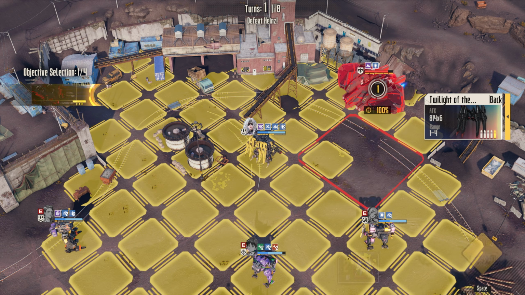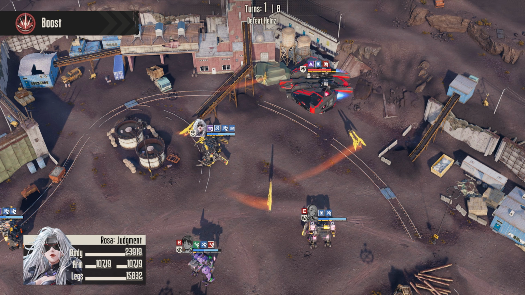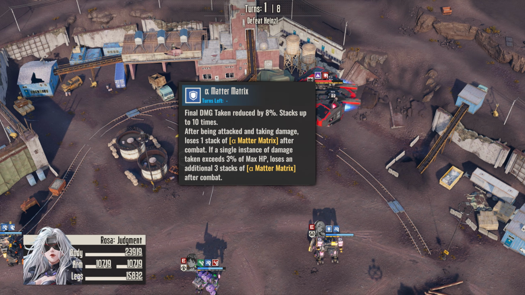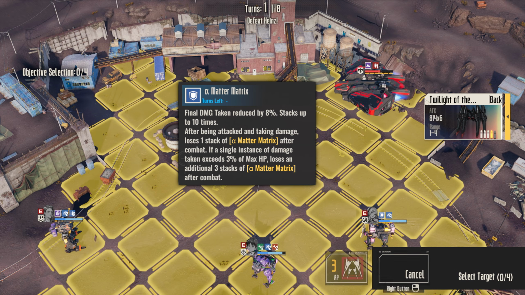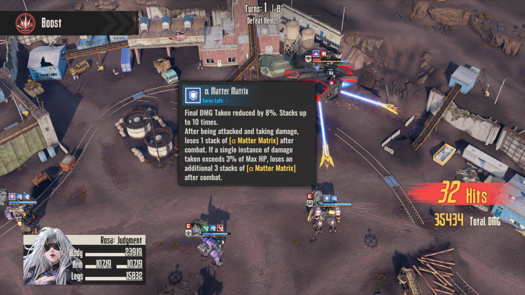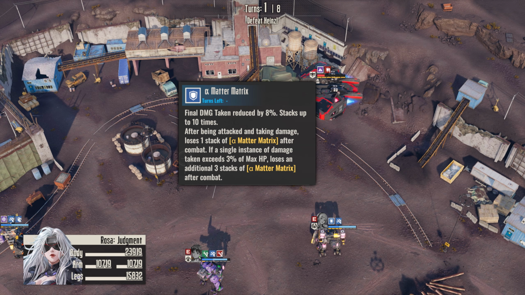Okay, boss 4 looks a little scary at first, but once you understand the two phases, it's really not that bad. The boss starts in flying mode with 10 stacks of Matter Matrix. Each stack reduces final damage taken by 8%, so at the beginning you are basically hitting a flying brick wall. Every attack removes one stack, but here is the important part. If a single instance of damage exceeds 3% of the boss max HP, it removes 3 additional stacks.